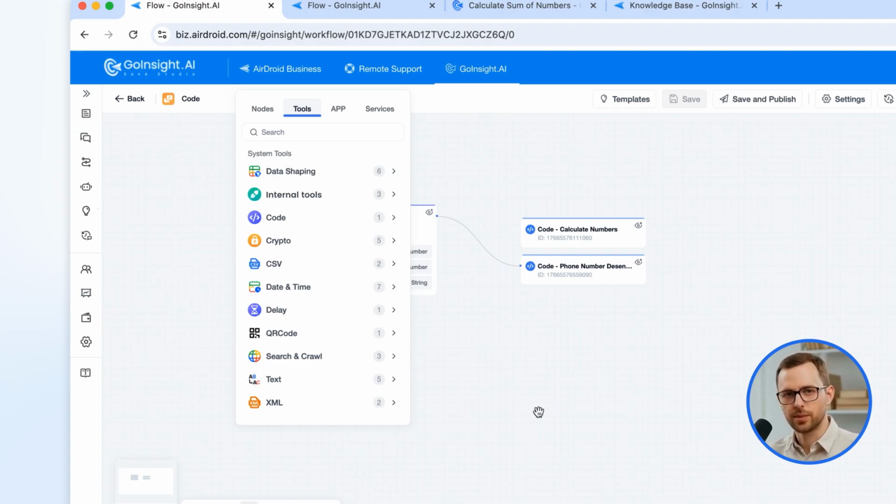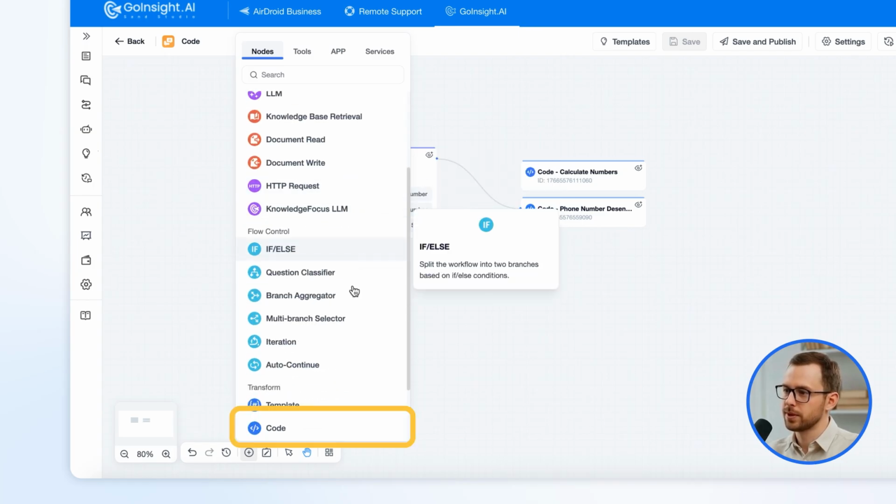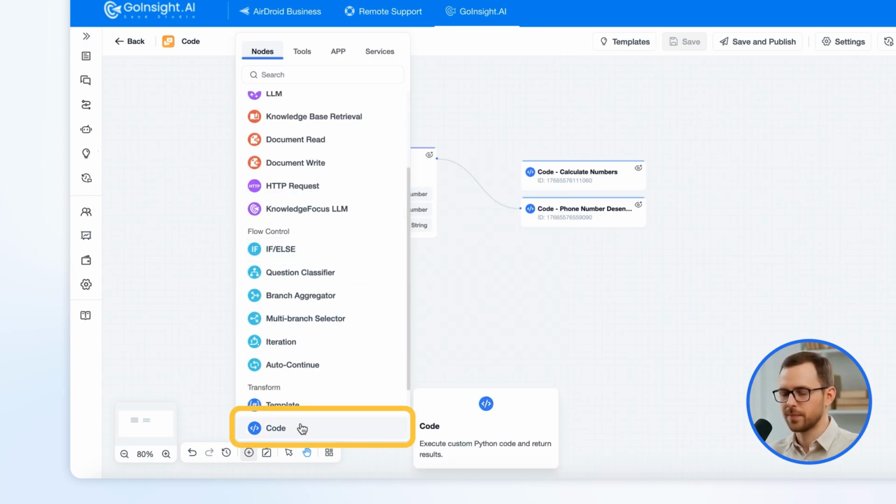However, when you encounter unique or highly personalized requirements and you can't find a suitable tool out of the box, don't worry, Insight Flow also provides the code node. With it, we can write our own code to adapt workflows to a wider range of scenarios. Whether it's data organization, content generation, or various calculations and validations, it can handle it all.